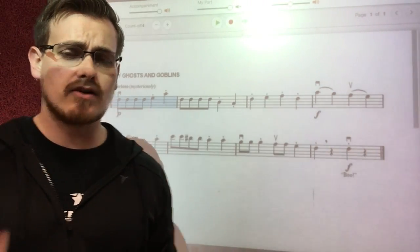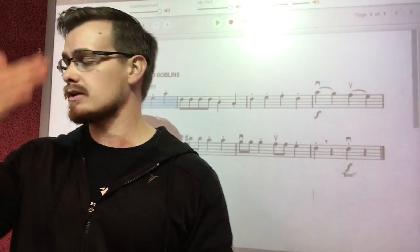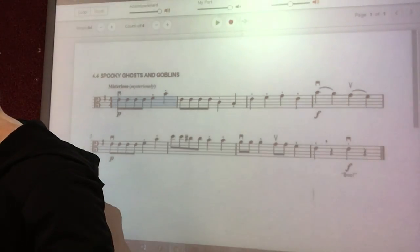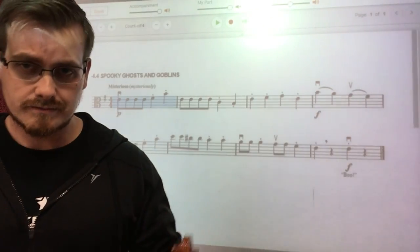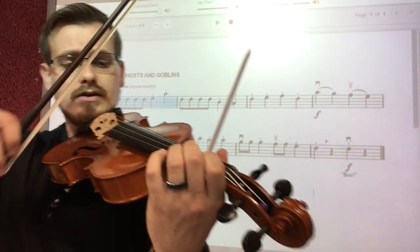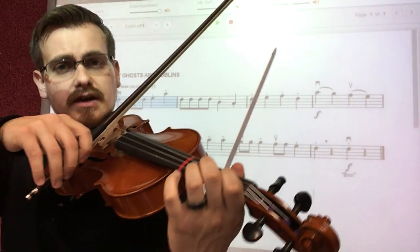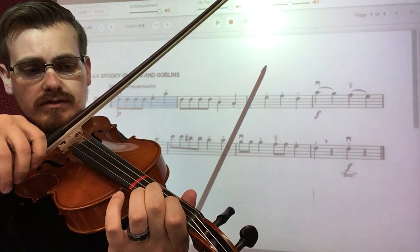Actually 50 beats per minute, and I'll have the eighth note click on there as well to give you a better idea of separation, keeping everything nice and even. Going now to 50 beats per minute. Here we go. 1, get our bows ready. 2, get ready. 1 and 2 and, set and play and soft.